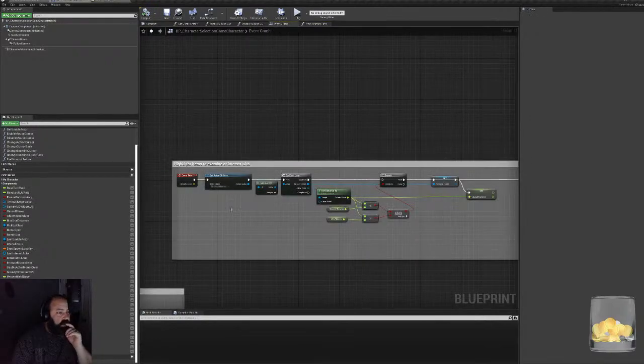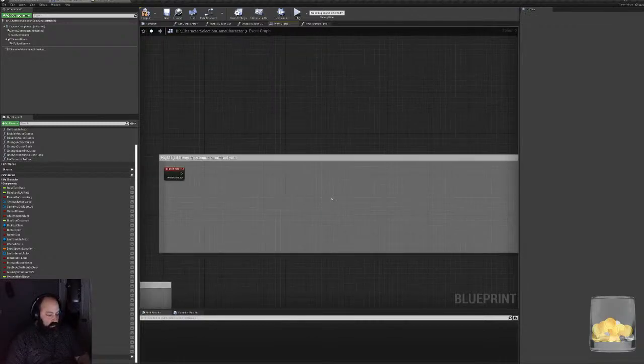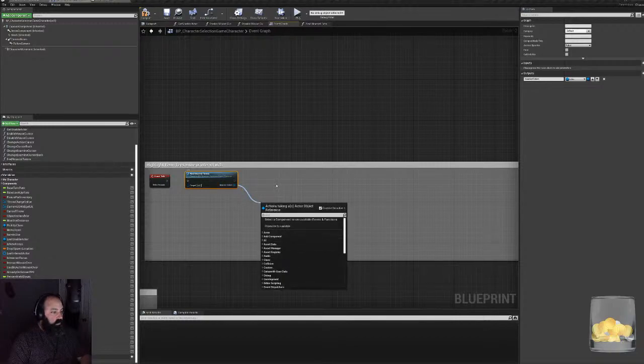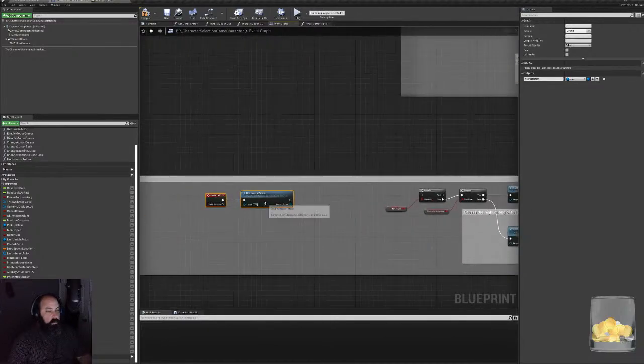If I go to the event graph, I can actually kill all of this, because now it's a part of my function. And what I can do is I can just bring my function out here, and my function will now say, that's the nearest totem. So we can go and pull this a little bit closer here.